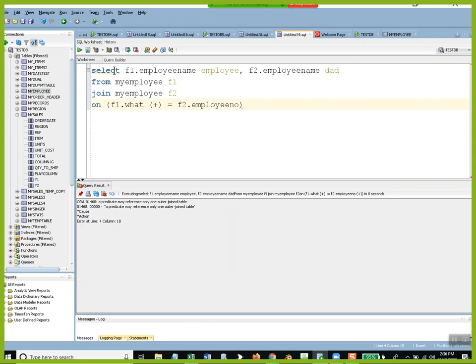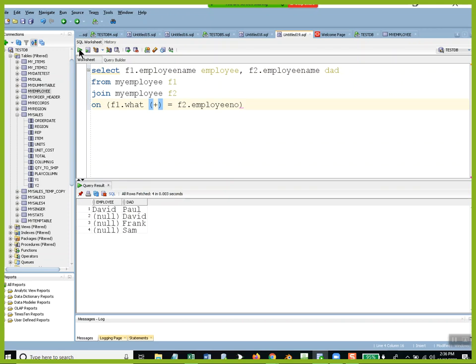It's like when you did this, then you can see the null ones that don't have any kind of parenting.